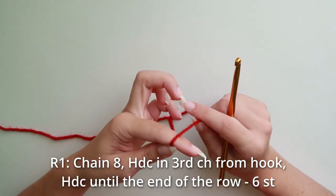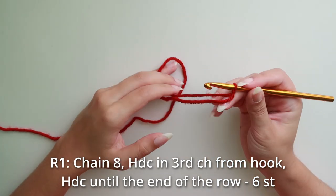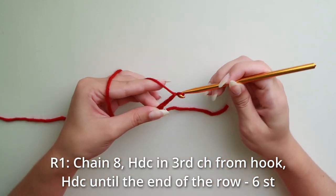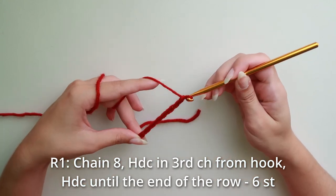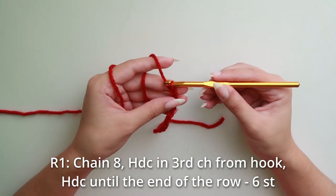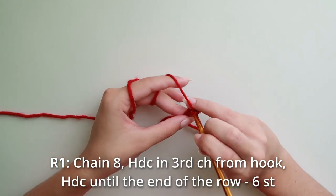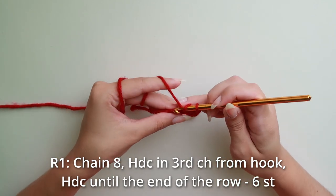We will start with the ribbing at the bottom of the scarf. So first off, we will chain 8. Then, in the third chain from the hook, we will make one half double crochet. We will continue to half double crochet until the end of the row.